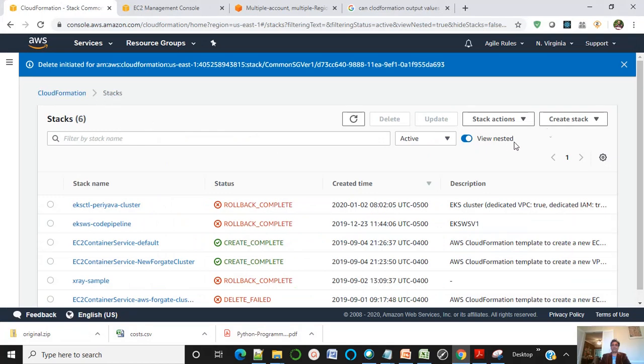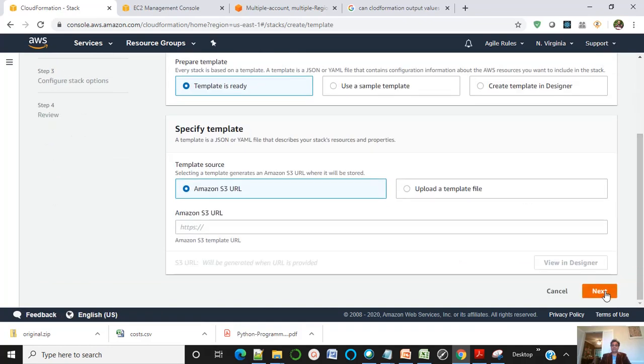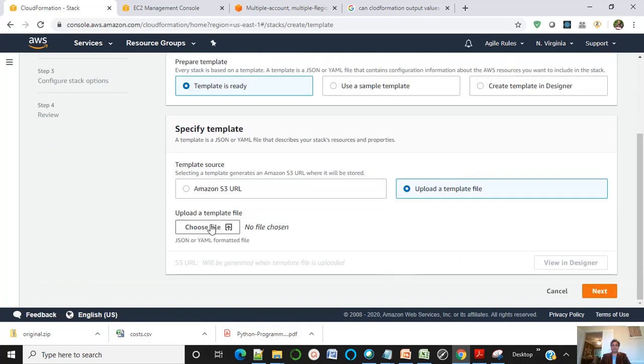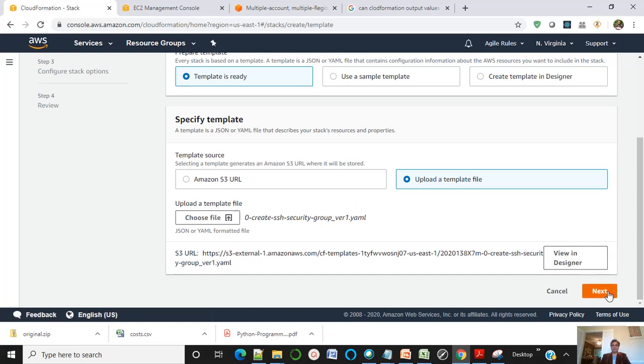Okay, so now we need to create the first security stack. So it's here. I have SSH security group version 1.